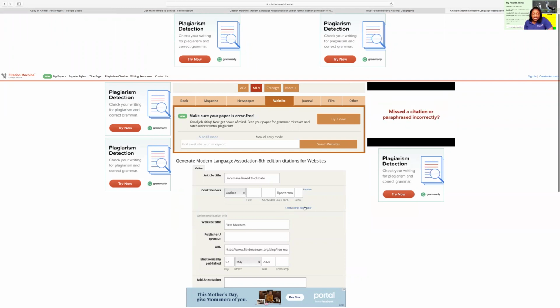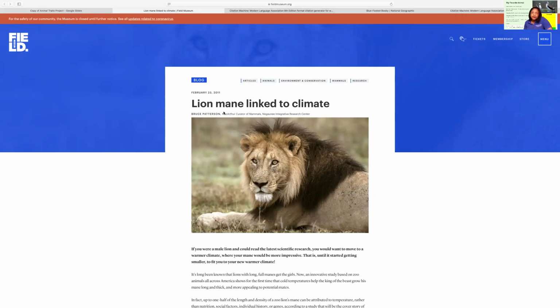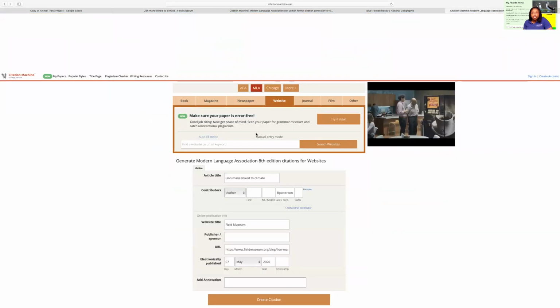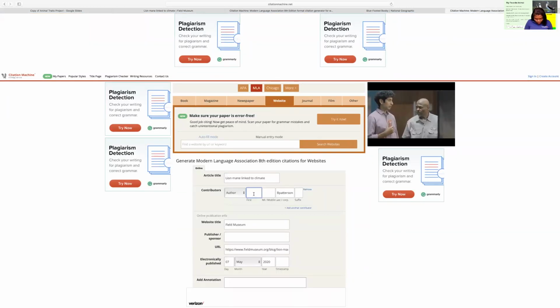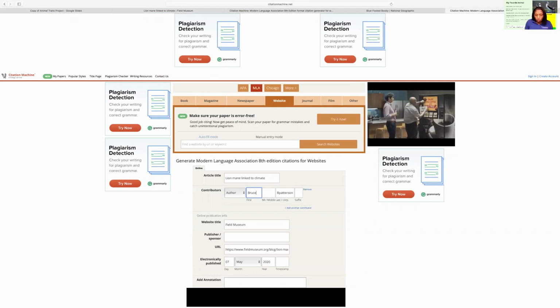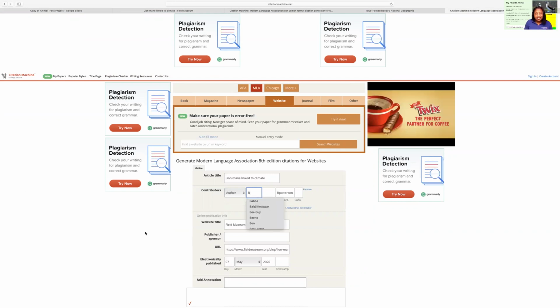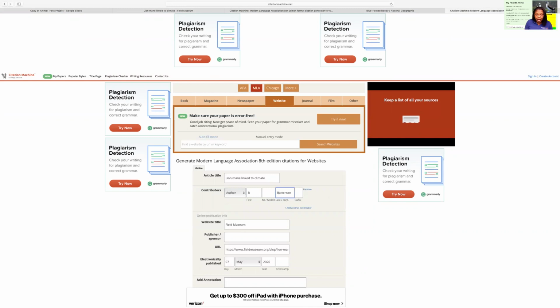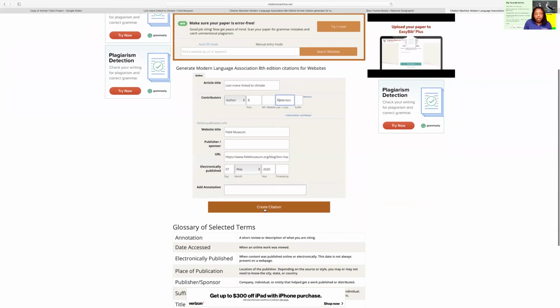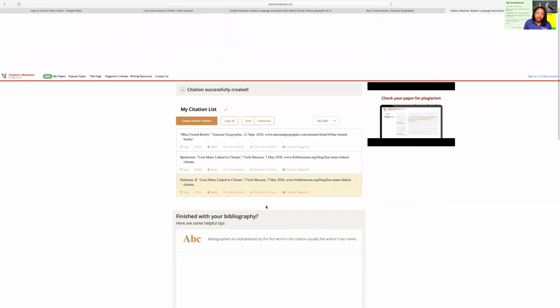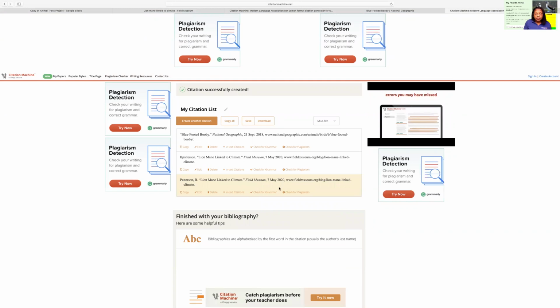It already has the date. Interesting enough, look at the author's name. They have a little error here because the author's name is Bruce Patterson. So I'm going to fix that. I made a little error there, so do make sure you check it. His first name was actually Bruce, or I could just put B. I can use the first initial too. I'm going to take the B off of his last name because he's not B Patterson. His last name is just Patterson. So I double checked everything. Looks like everything else is still pretty good. I'm going to go ahead and click citation. And there it goes. Here it is right here.